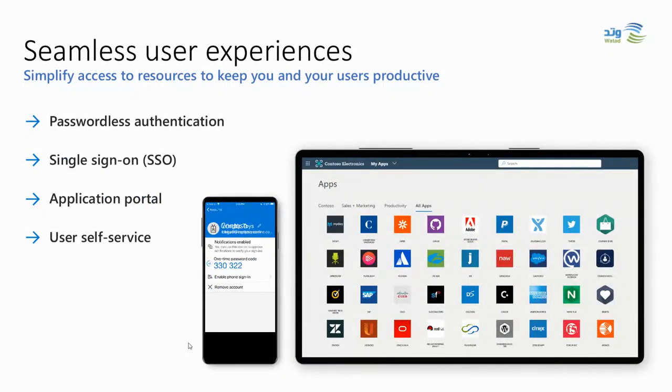So what multi-factor authentication does is then it moves into other factors within Office 365. We can then start giving users passwordless authentication. We can provide single sign-on. So a user might sign into Office 365, but then also have access to third-party solutions. We can also give them access to application portals. And also what's very useful is that we can allow a user to self-service their own passwords and authentication. So once we've validated who they are, we can then start allowing them to reset passwords and manage who they are within the Office 365 ecosystem.